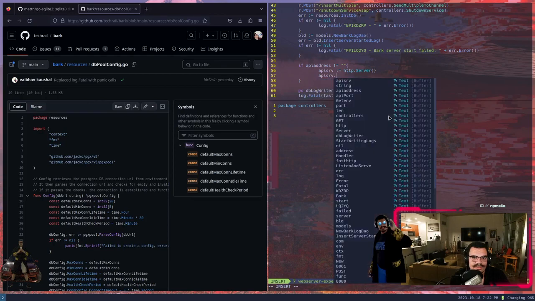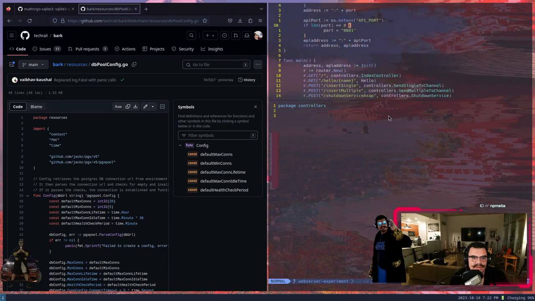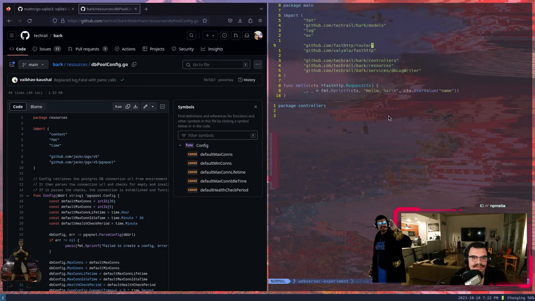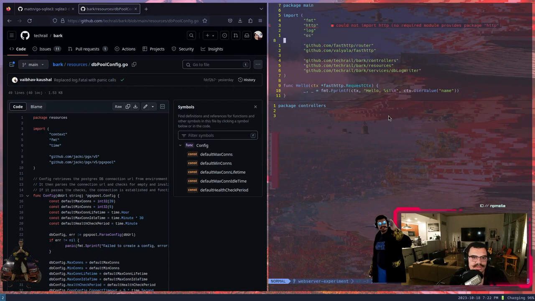Where's my... This is all text options. There's no... Maybe I'm doing something wrong with this. http.Server. Let's just do a real quick HTTP. Also, this should be down here.